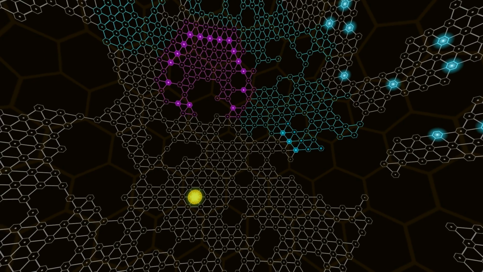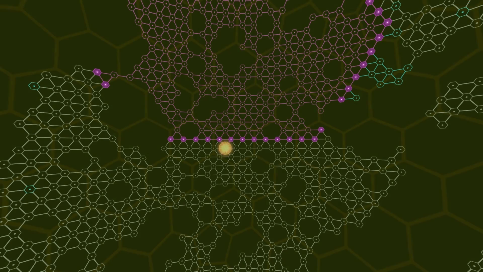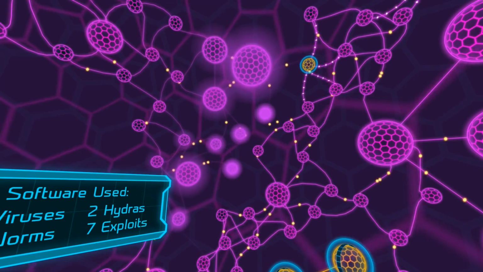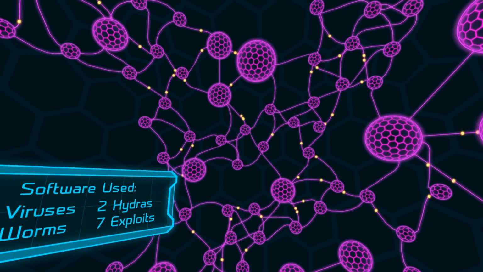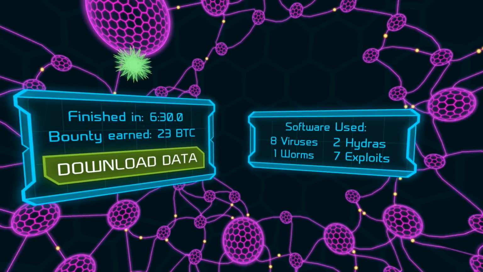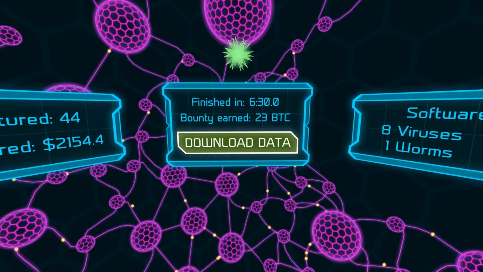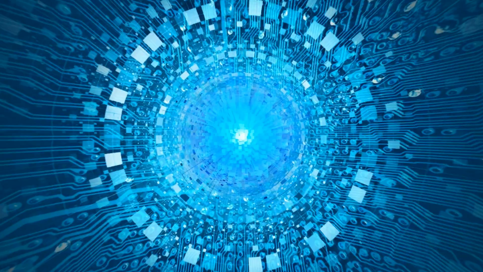So hopefully I've cleared up enough space. Yeah. There we go. Data acquired. And now the network is mine. I can look at some stats on the hacking that I just did. And then when I'm ready, I download the data directly into my brain. Prepare for direct download. And that deposits me back in the main menu.